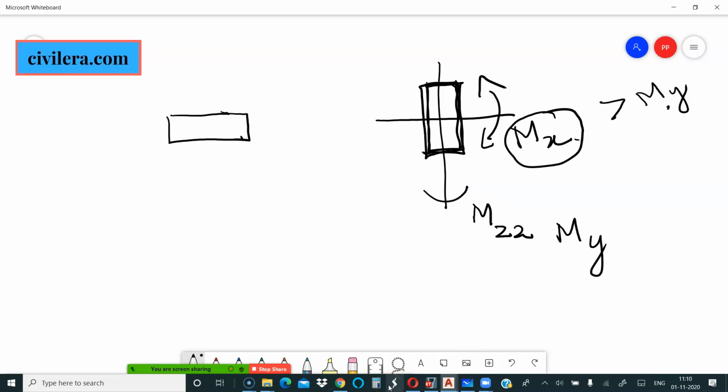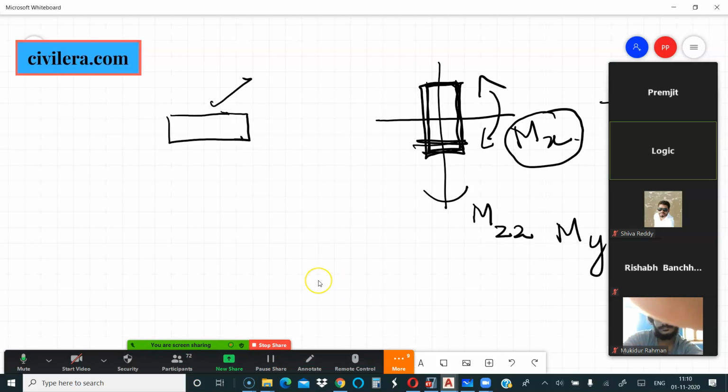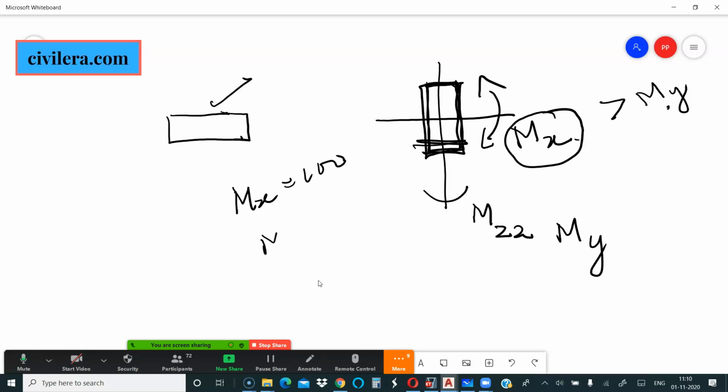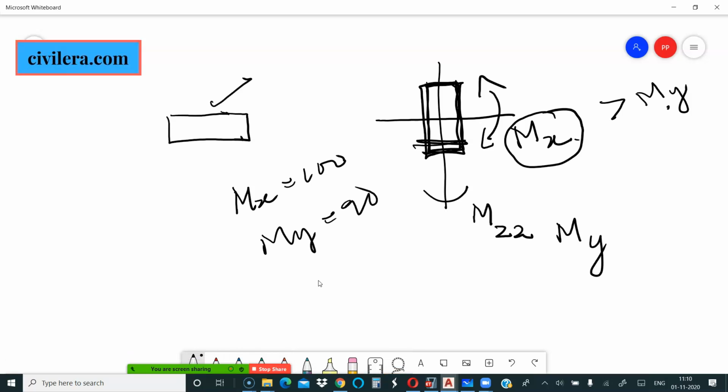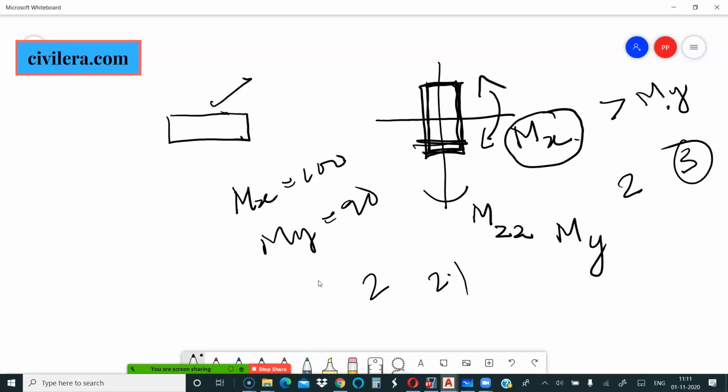But every time that may not be possible, because for example the architect wants it in this way because there is a door here. But then if your MX is 100 and MY is 90, there is not much change, no much difference in your steel after rotating as well. So you can go with anything. Maybe you have 2% of steel, after rotating you may get 2.1% of steel. Sometimes it may be 2 and you may get 3, but if the architect or the client insists on the other orientation, you can orient that. It's not a big deal, but this is the right way of doing it.